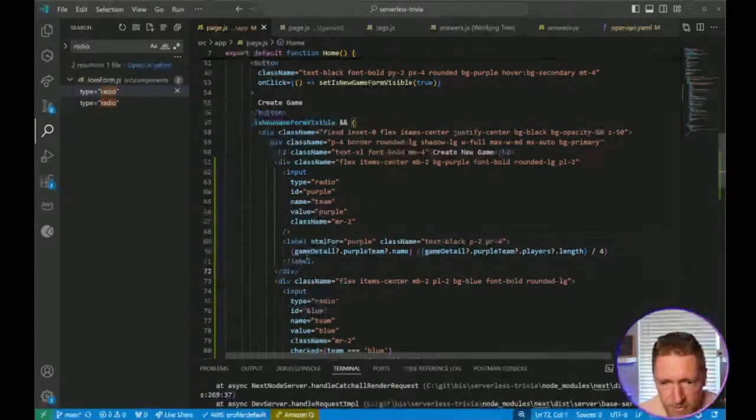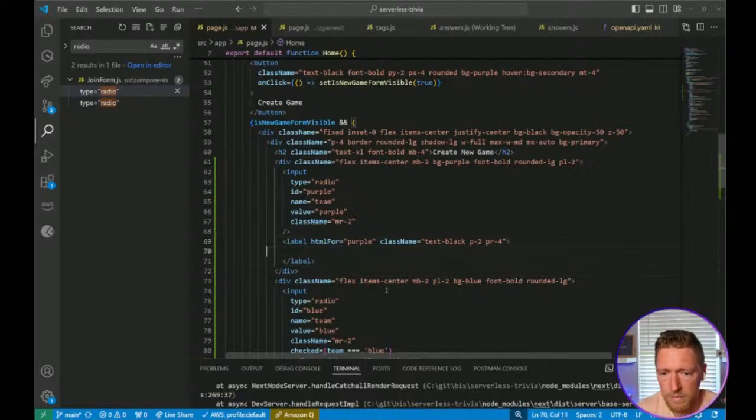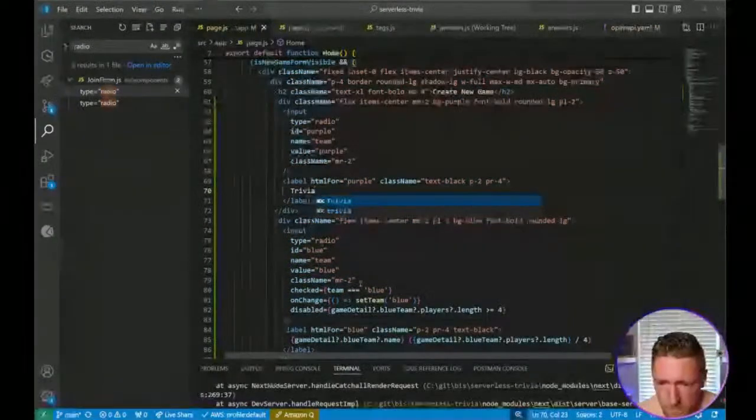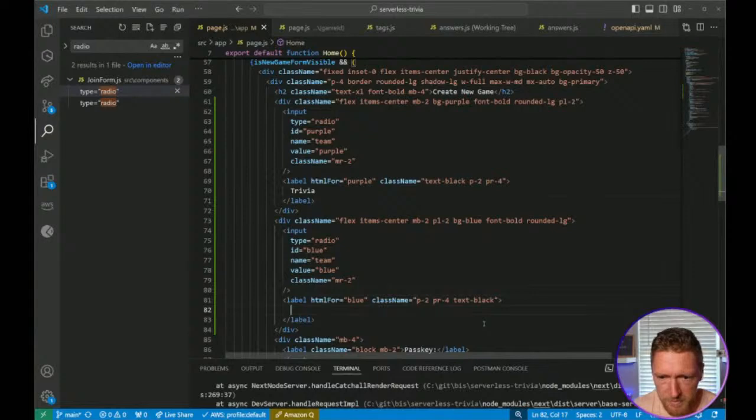Let's get rid of the things that don't exist first. So the label is going to be, we'll just call that trivia. Work our way back into this. I hope I'm not the only one that does this. I hope I'm not the only one that just copies, pastes, and replaces what we need.